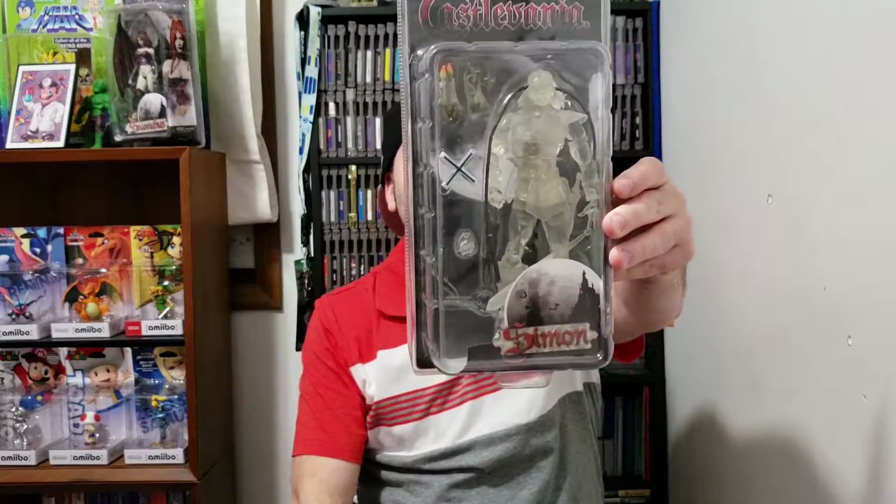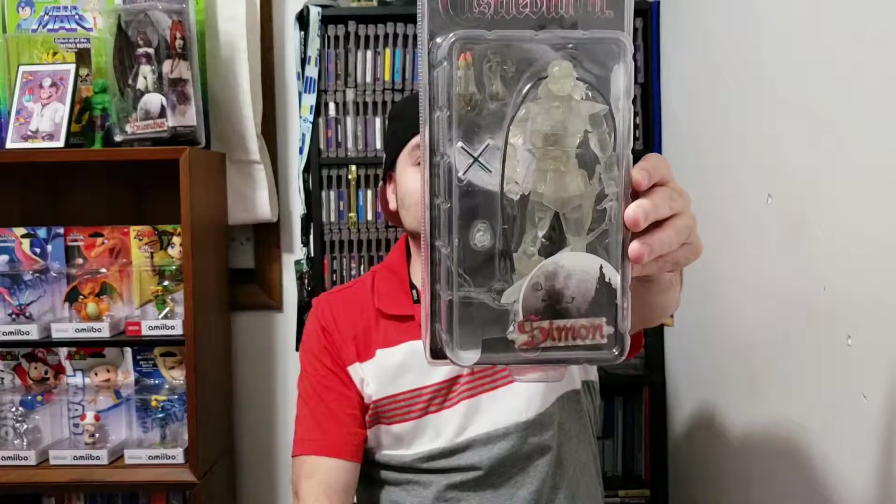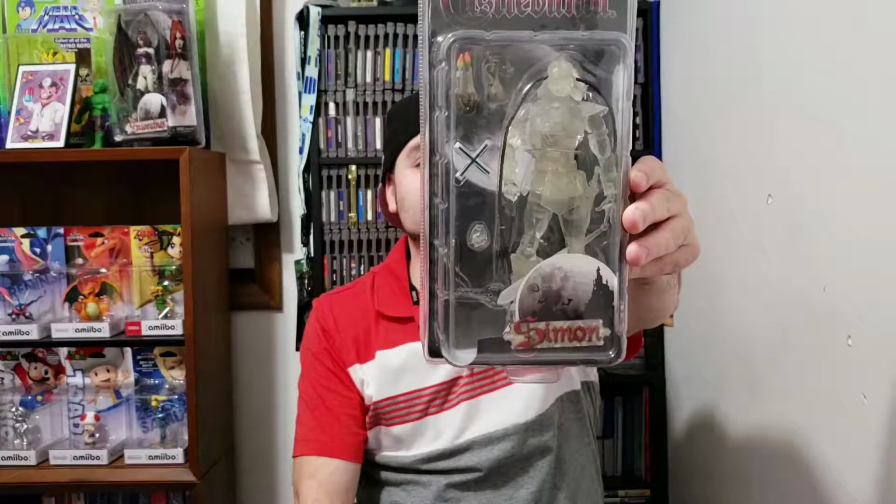Maybe one of my first few videos actually. And I think I have one more item I picked up, and that is a Castlevania figurine here. This is from NECA, and this is the clear version of Simon Belmont.